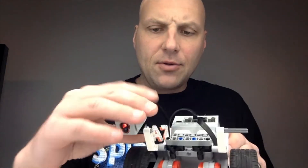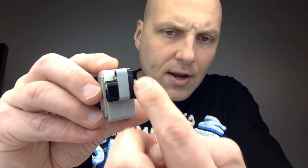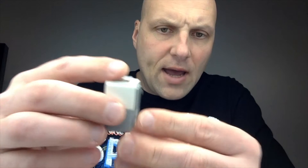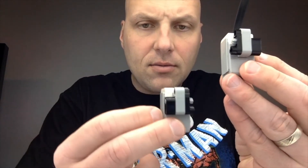This is what we've been working with — the color sensor on our model. We're going to use the exact same attachment. If you remember, we just used these three pieces: a three-length gray axle, this little L piece, and then this black piece right here. We're going to mimic that and do the exact same thing, but place them on opposite sides on your second motor.